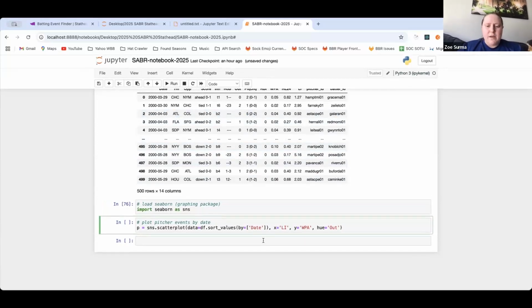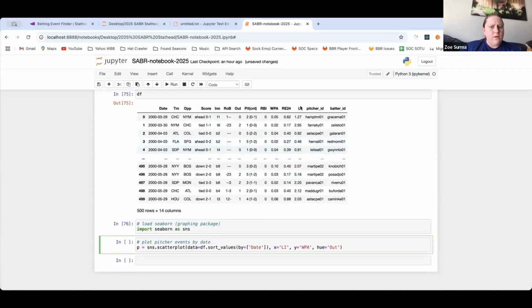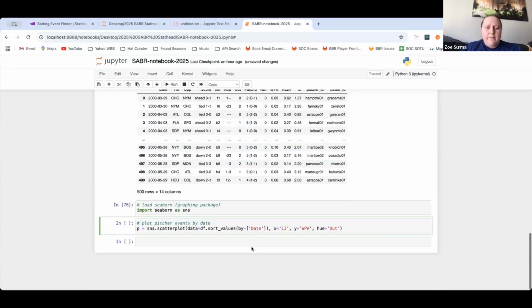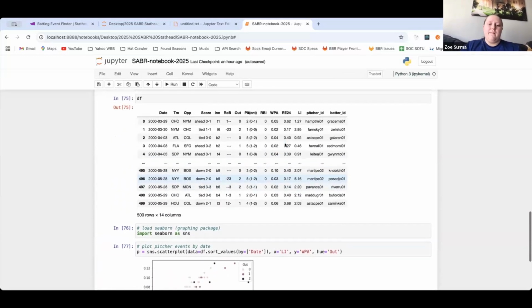So from there, I can say, okay, from this data, let's put the, I think that's the leverage stat, and then the win probability added, and then have the hue for the number out that it was at. So if we run that, we can see, oh, okay, leverage went up by there. I'm not sure what that means, but you can show a nice graph, a cool thing looking like that there.